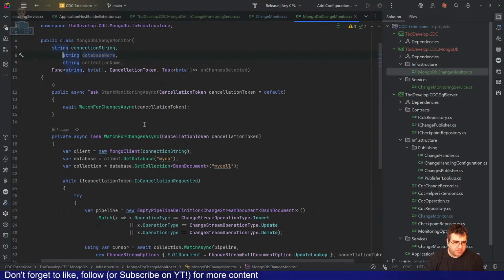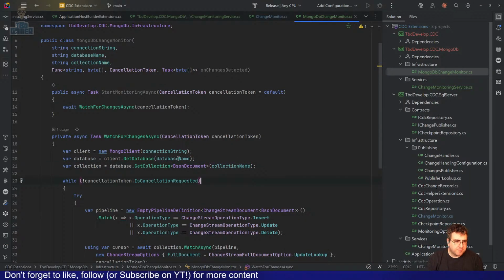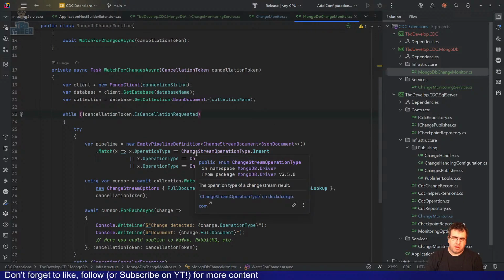String database name, string collection name. So database name, collection name. And this is going to sit outside of the service. Let's sit outside of the actual domain, so it isn't going to know what this is.